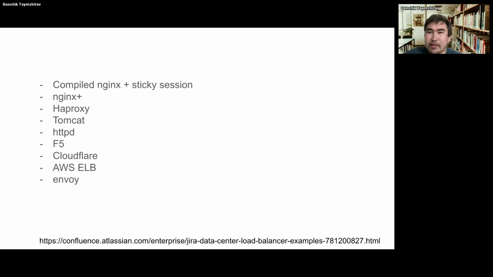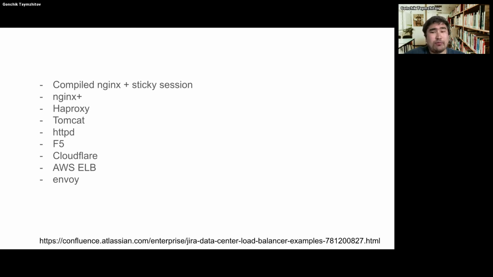This is the main list. HTTPD, as usual, you can do with Tomcat. Tomcat is a native application container.